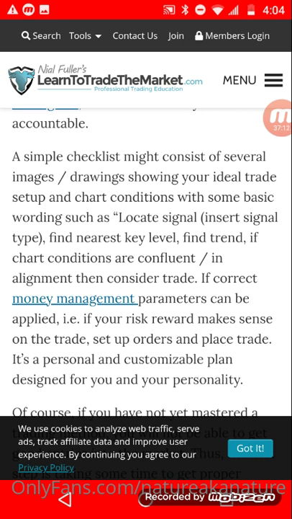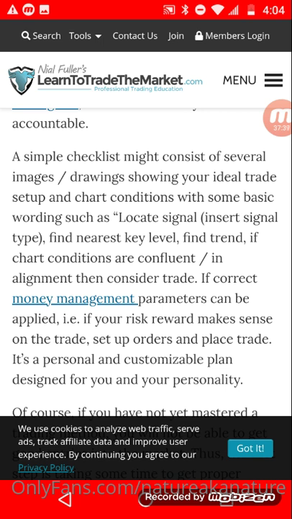So this is why we need to understand trends. We need to understand the key levels. We need to understand patterns: single pattern, double pattern, triple pattern. So you want to find the nearest key level, you want to find a trend, and you want to find confluences on the chart, or patterns on the chart, that show you where to possibly get in or consider getting in on the trade.